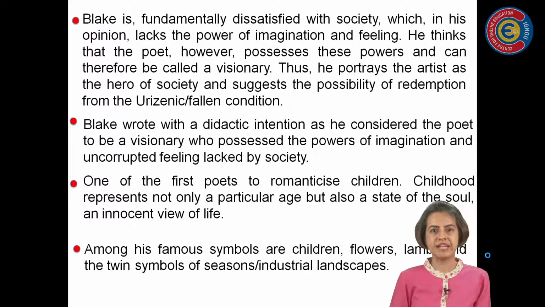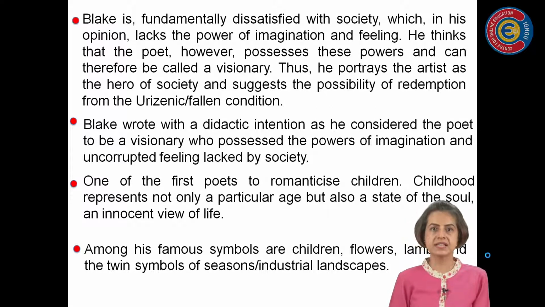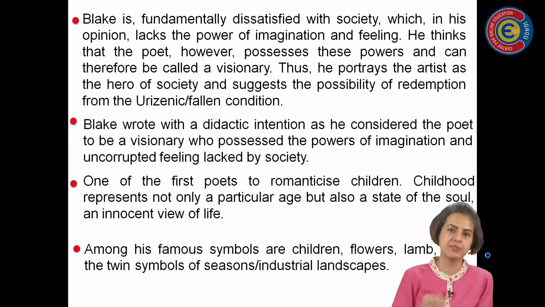Now, as far as Blake is concerned, he was fundamentally dissatisfied with society, which in his opinion lacks the power of imagination and feeling. He thinks that it is the poet who, however, possesses these powers and therefore can be called a visionary. Thus, Blake portrays the artist as the hero of society and suggests the possibility of redemption from the Urizenic or fallen condition. Blake wrote with a didactic intention as he considered the poet to be a visionary who possessed the powers of imagination and uncorrupted feeling which was lacked by society.